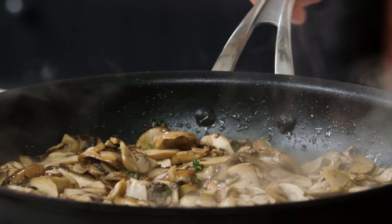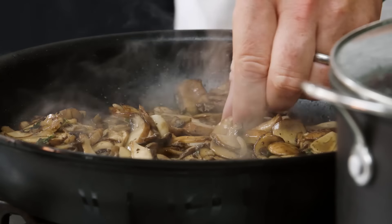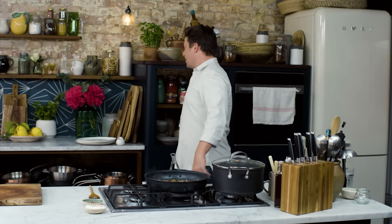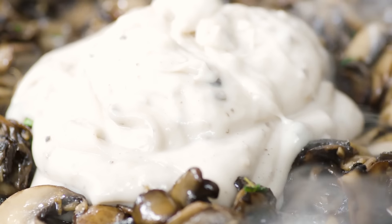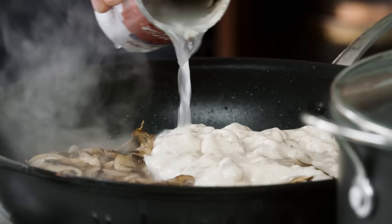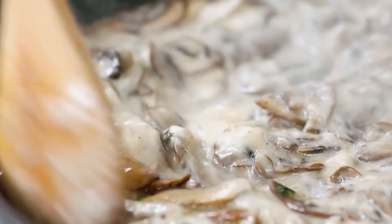If you look at the mushrooms now, the water's starting to cook away and it will go from boiling to frying. Can you hear it? You can see it's dried up — smells amazing. Normally at this stage I'd put in a little cream or crème fraîche, which is very traditional, but I got told about a tip that is just naughty: a tin of mushroom soup, which means you get double mushroom flavor. Put all of it in — a nice little tin of quality mushroom soup. Fill the tin up with a little bit of water, about half to a whole tin depending on how thick the soup is. Put that in and let it simmer. You get this silky old-school sauce, extra seasoning, you're down on the saturated fats and up on the veg. Mix that up and let it simmer.